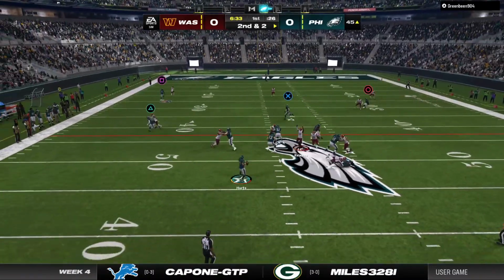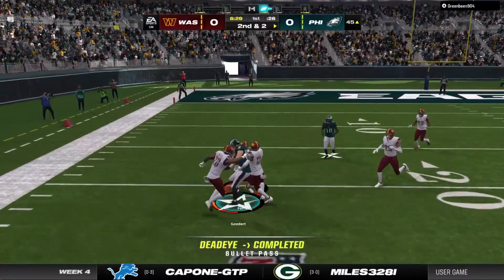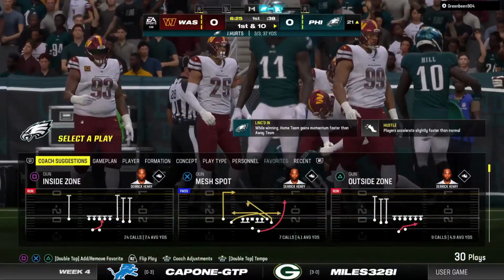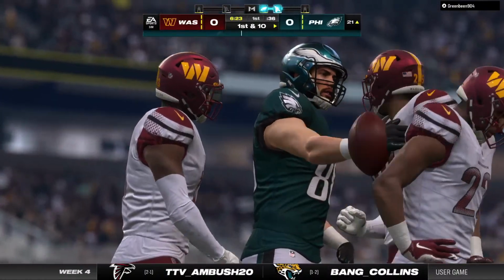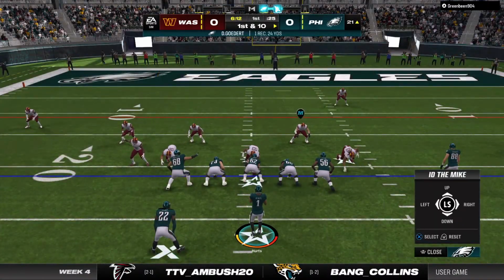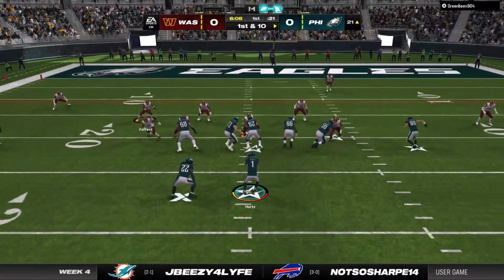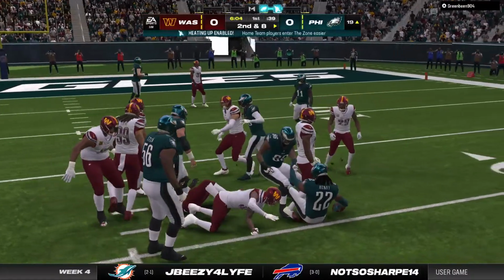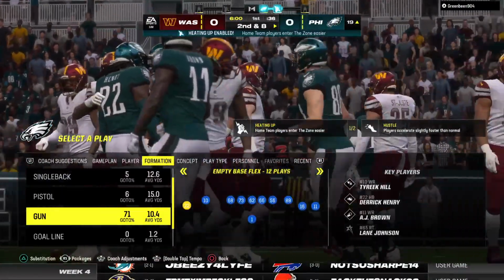Off the play fake. Here's Hurts. That's caught by the big tight end. Dallas got it. The catch and run, good for 24 yards. The first drive here, and the first time that we've called the big tight end's name, but I can assure you this, Charles, it won't be the last. No, it won't, because when he gets going, now it opens up opportunities on the perimeter because that'll draw the defense towards him in the middle of the field. Now your wide receivers will get involved as this game goes on.